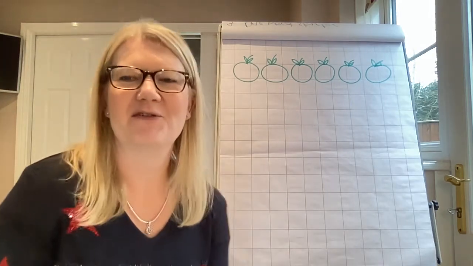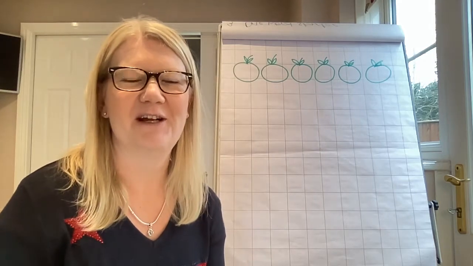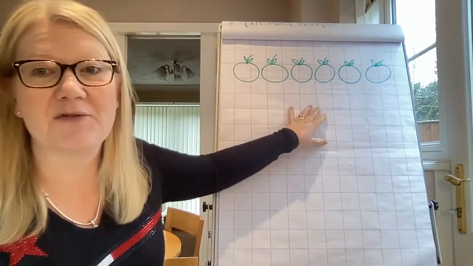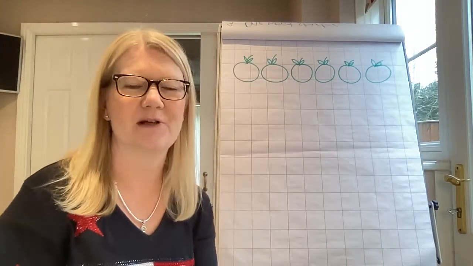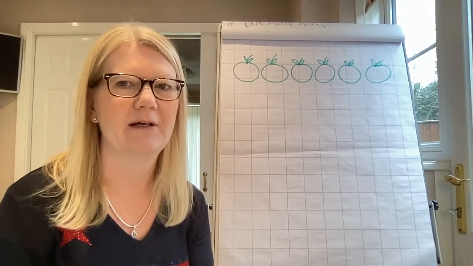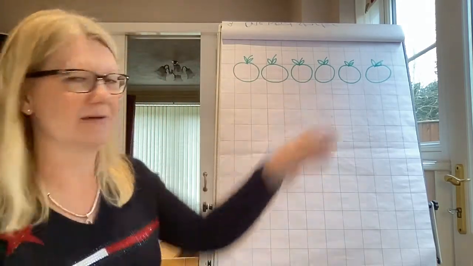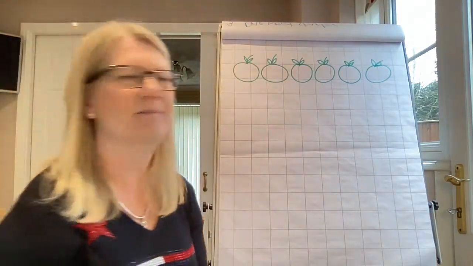Right, we're going to move on to the next step of our division of fractions. And I'm going to start off with some wonderful artwork. Believe it or not, these are 6 apples. I know they look more like green tomatoes, but art's not my biggest strength. So I've got 6 apples and I'm going to divide them by 2.